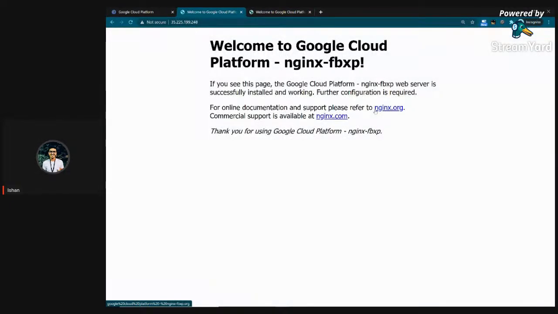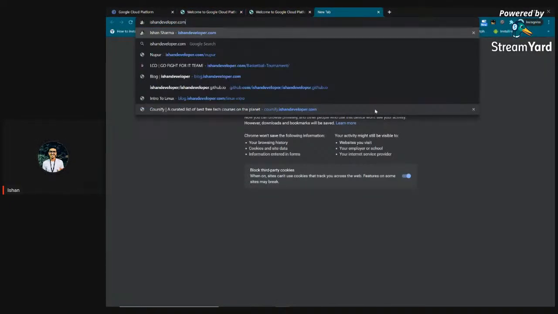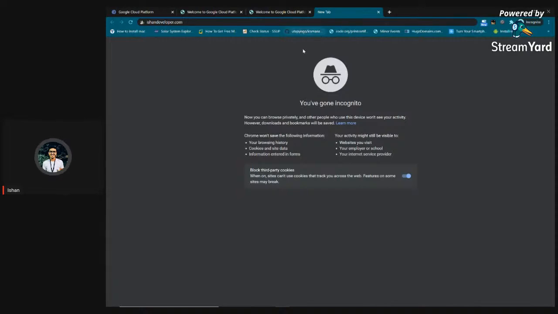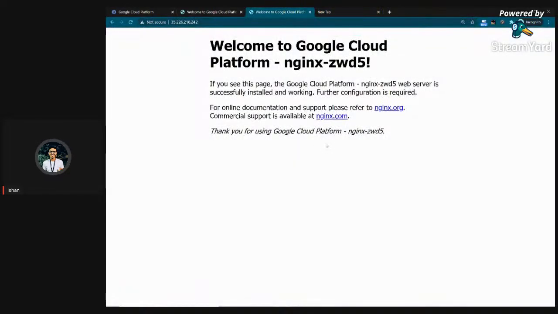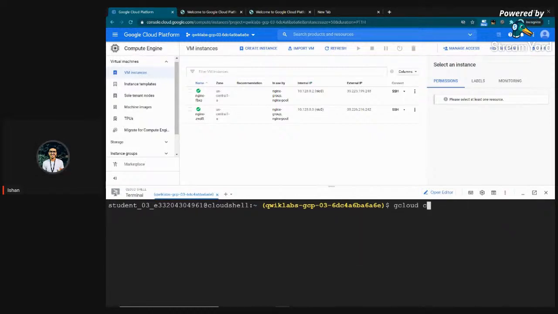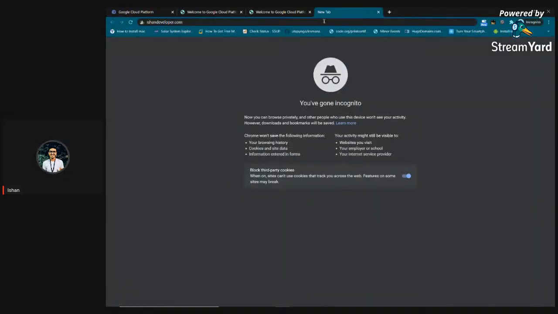Let's say that I'm trying to create my own website, and I'm using these load balancers. Whenever someone from the US visits it, I want to redirect them to this US central region, and whenever someone from India visits this website of mine, I want to redirect them here. In these cases, I can use a network load balancer, which I can create using the gcloud command. Let me clear this first. gcloud compute forwarding rules. Basically, you are using an IP.